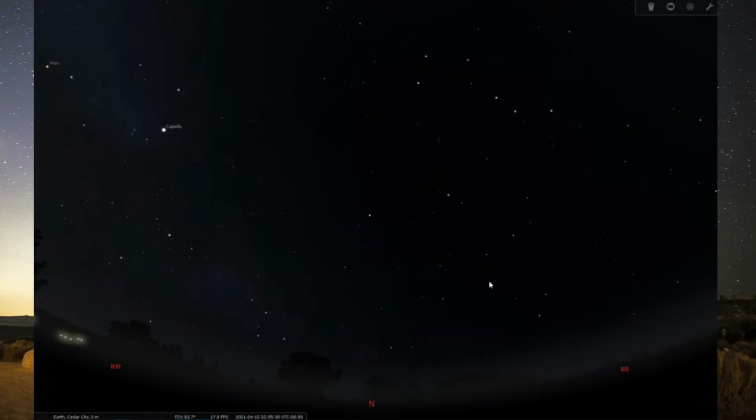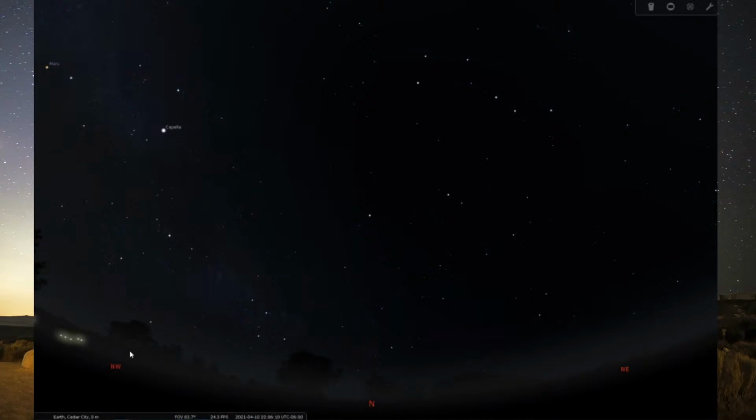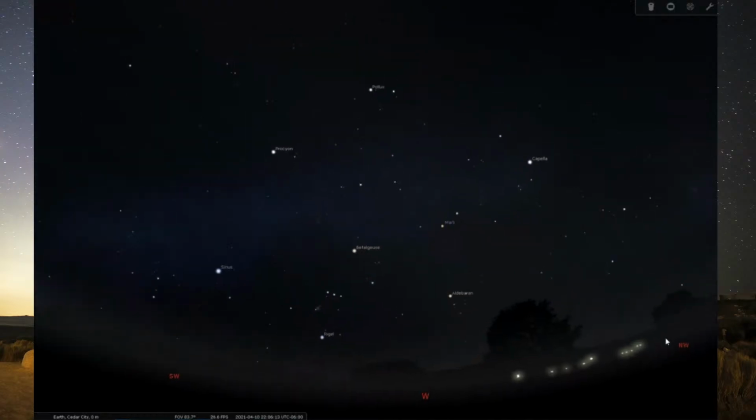All right, and now I'm going to just turn on the words. Look at all those constellations, and we only talked about a couple of them. So Ursa Major, or the Big Bear, which the Big Dipper is part of. Ursa Minor, Little Bear, the Little Dipper is part of that. Cassiopeia, and then Draco the Dragon. So kind of keep those in the back of your mind, and we are going to switch that off and move to another part of the night sky, which is pretty cool.